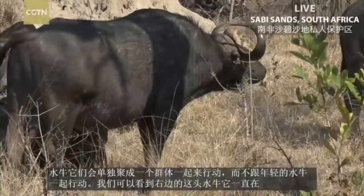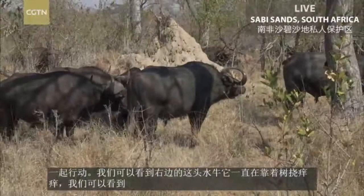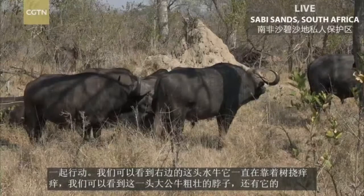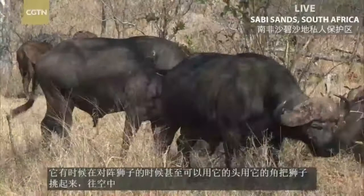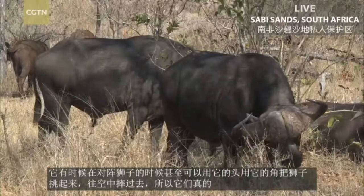The big bull like that, with that big neck, that big body, and those horns, is able to pick a lioness or a lion up and flick it 10 feet in the air, very, very easily, with a flick of the head. So you can imagine the pressure that's exerted on them when they fight, and they are very capable of absolutely destroying a lioness or lion, and hence why we spoke about the dangers of trying to hunt buffalo.